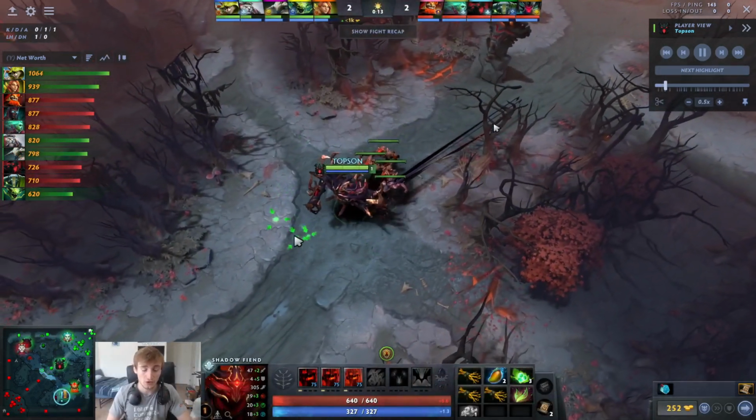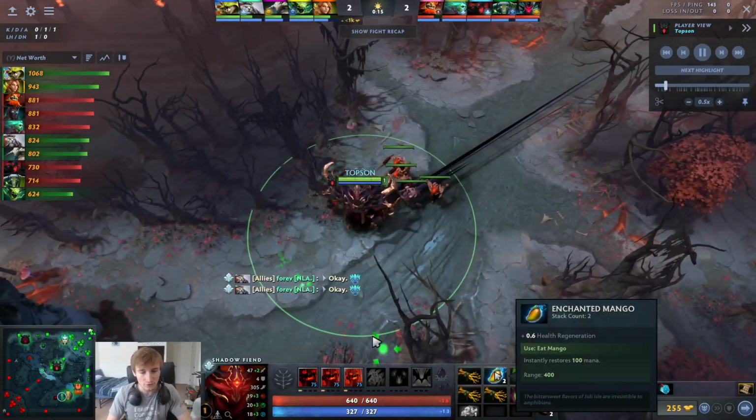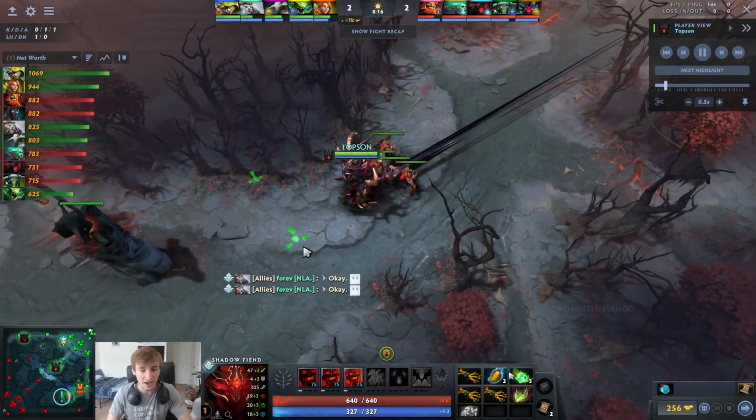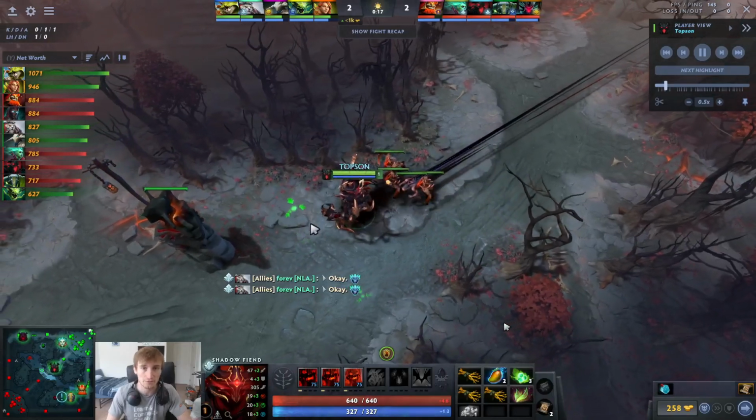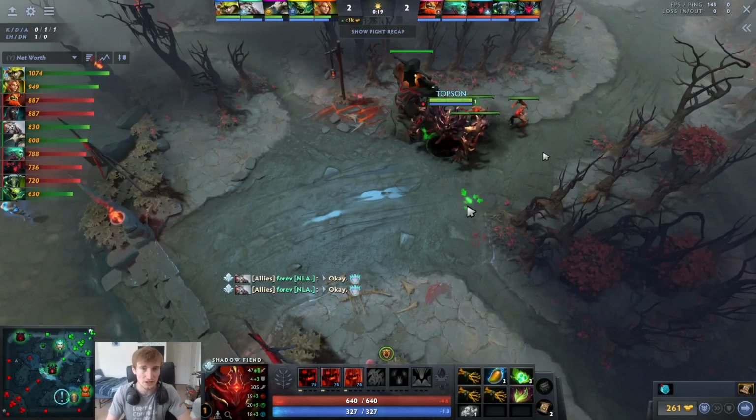So in terms of his starting items, pretty simple, pretty straightforward. However, the only difference between a lot of mid laners and SF is he has to buy mangoes. And yes, you absolutely want to buy mangoes. It's completely worth it. And you'll actually see TOPSON is going to get a kill in the first minute to 2 minutes of this game, partially as a result of the mangoes.